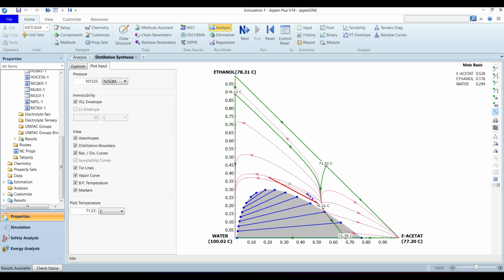How much water should be added? We can recalculate where we land on the two-phase region. Let's say we are somewhere over here. Just take the 4th option, that is add marker, just to indicate where we land, and drop it somewhere over here on the line. That is an imaginary line as of now, but that line should be connecting the pure water and the azeotrope. That should be a straight line, and the marker should be somewhere over there. I can visually predict it should be somewhere over here.